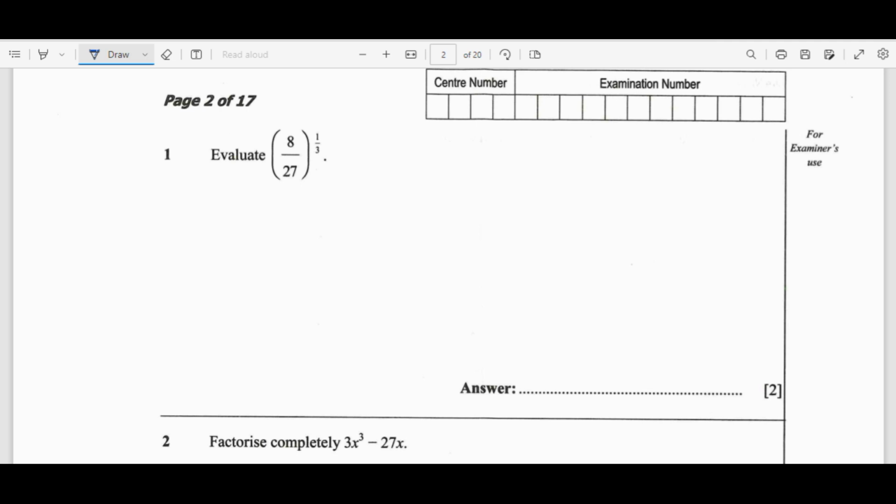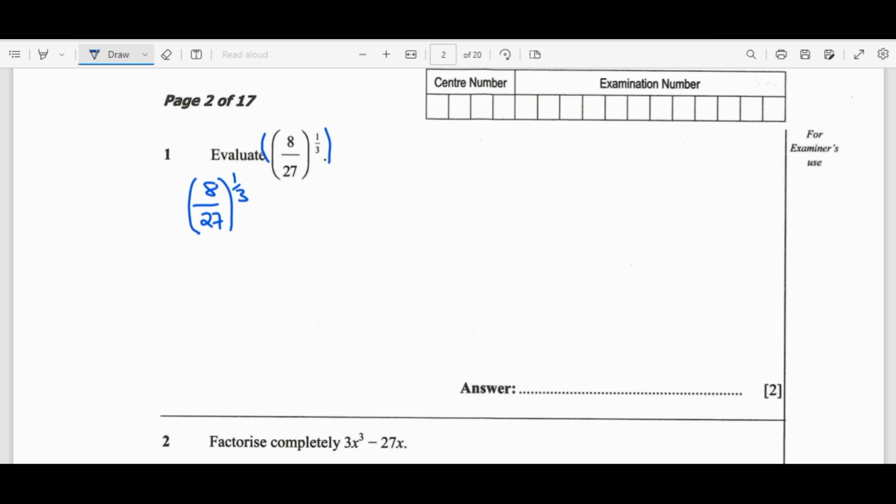So when a question like this comes, this question is very simple. I'm going to show you two methods of answering this question. Now the first thing is you just have to copy the question. You copy this, so it will be 8 over 27 in brackets. Perhaps you want to know where this question was extracted. This question is coming from indices. A question like this, when it comes, is very simple.